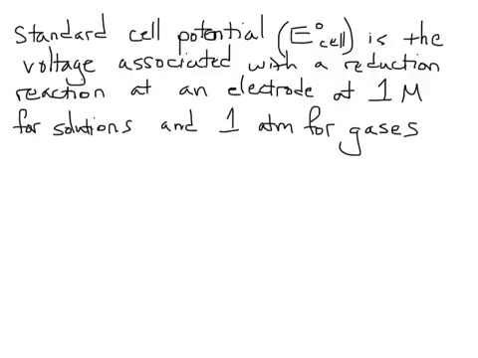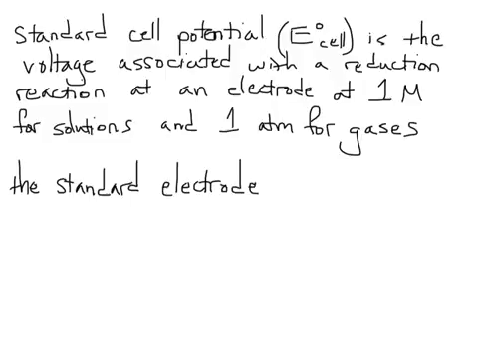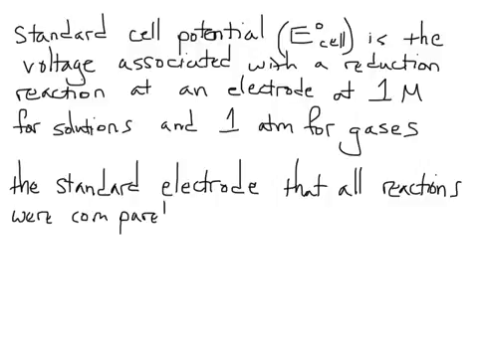Okay, speaking of standard, the standard electrode that all reactions were compared to was, I'm going to leave this on a cliffhanger. Take a look at your standard reduction potential table. See if you can find it. One of those reactions, one of those reductions on your table was considered the standard that everything was compared to.